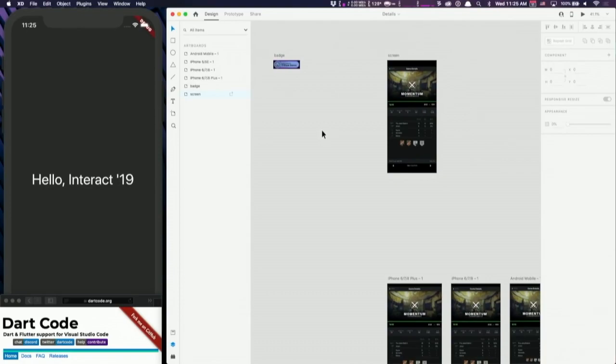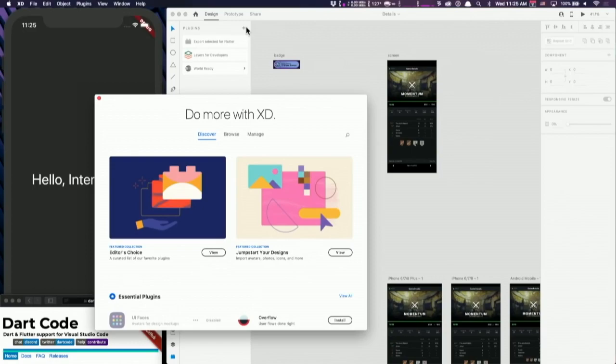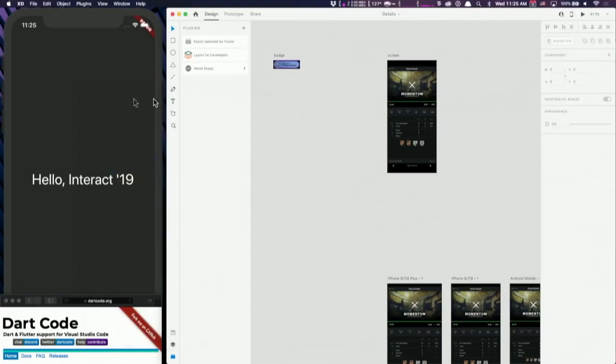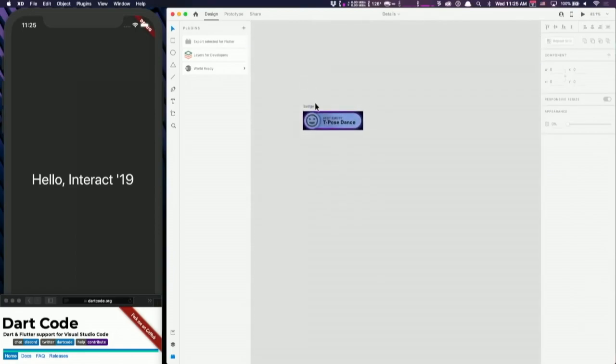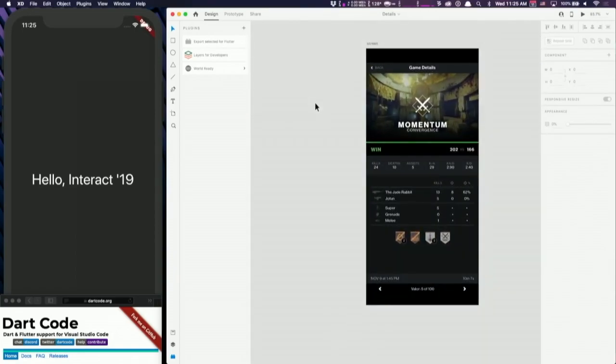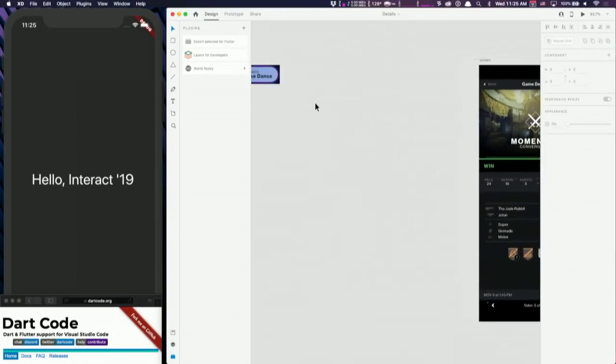So what I want to do here is just show you the power of this plugin. This plugin lives inside the plugin panel, and it will be available when we release it through the plugin manager. You can simply do this in application: search, install. You don't even have to restart XD. So let's show you how this works. I'm going to zoom into the badge here. And what I want to do actually is take this badge and transplant it into a more complex design. But let's start simple.